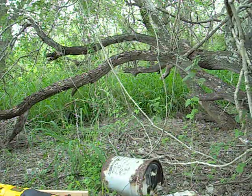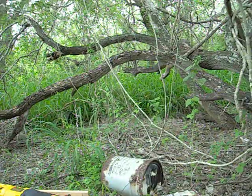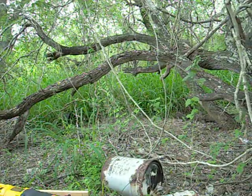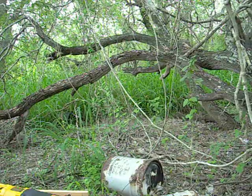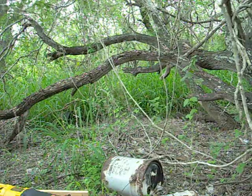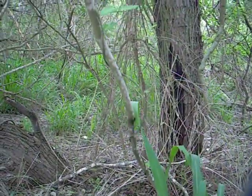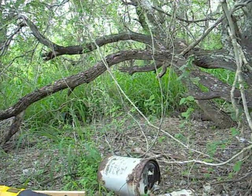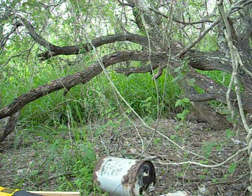Right now I'm cleaning up some of the branches that are hanging over so it's a little easier to work. I wish I'd done that before I started filming. I smoked them a little bit. Some people don't like to smoke when they're doing a cutout, especially in a house or an eave or something, but since we know they're all contained in that bucket, it doesn't matter.